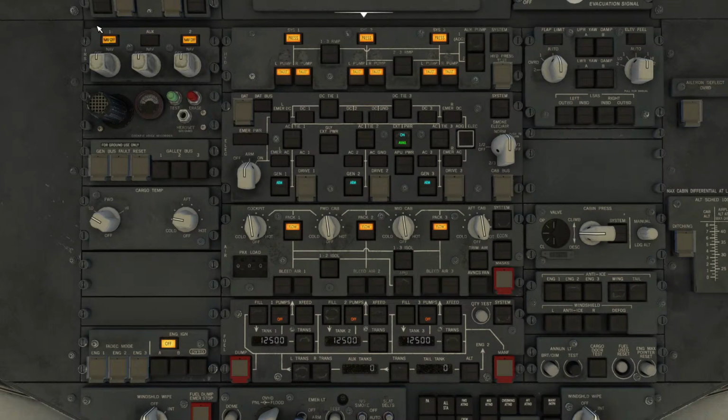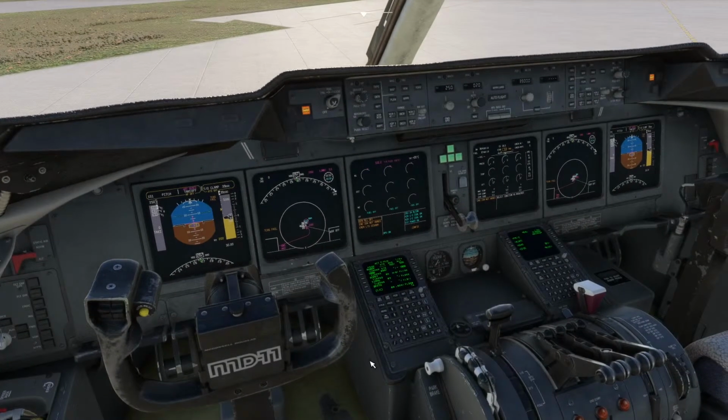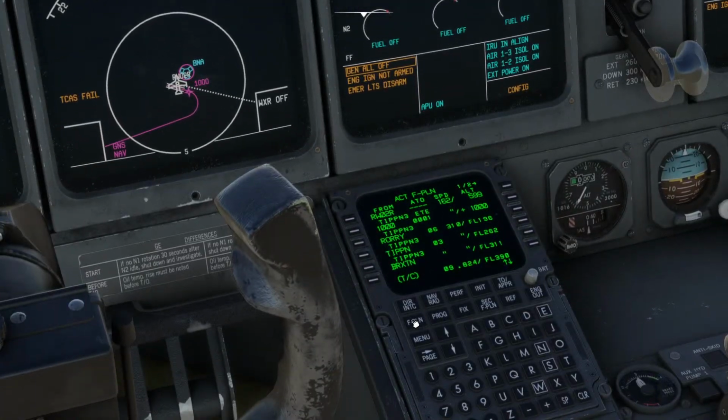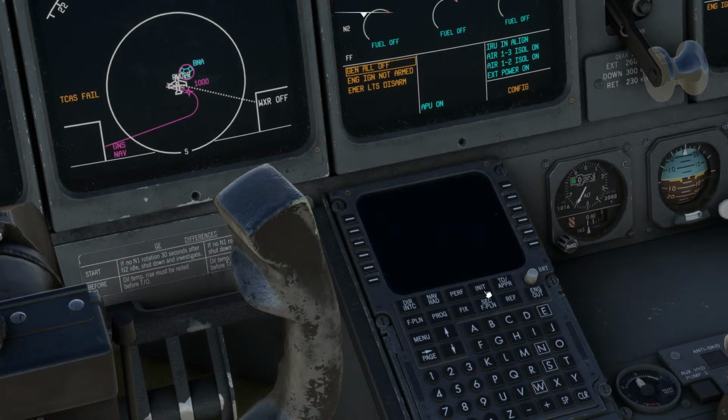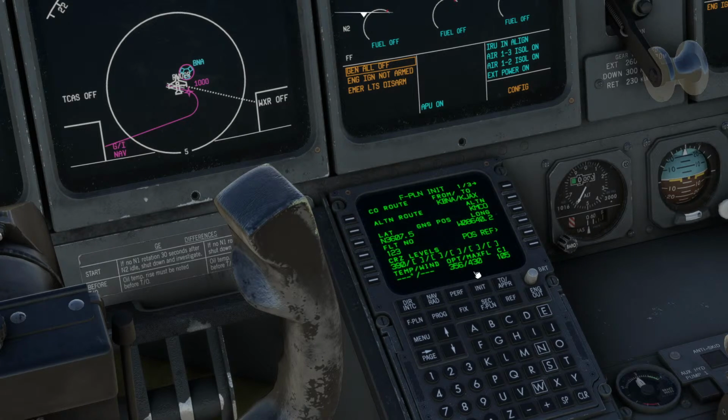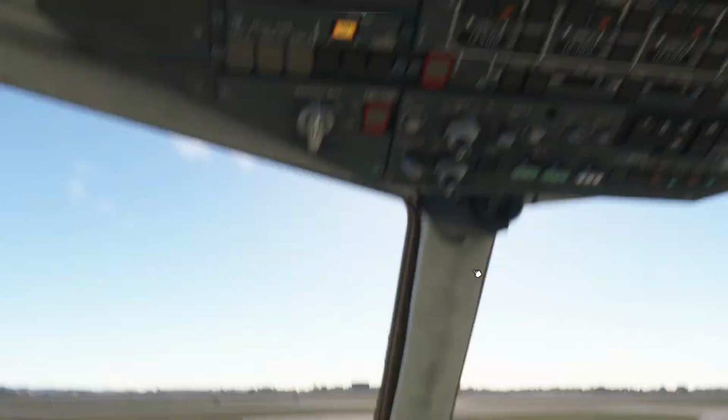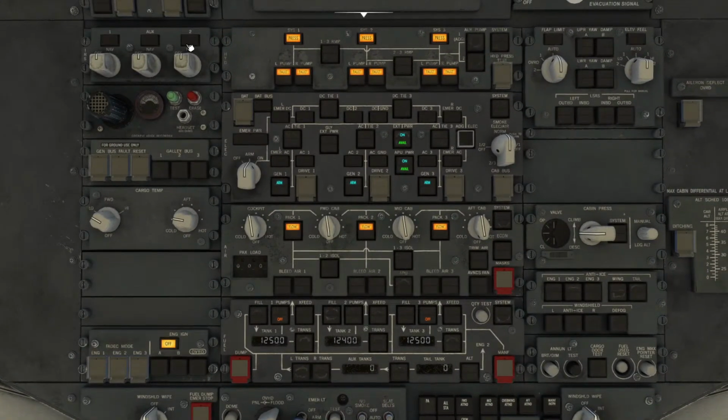So notice these are all flashing up here. That's because I've missed something down here. I did this the other day and missed it. So on the init page, I should have pressed initialize IRS. And then that will go away. So if we go and look overhead, that's all calmed down now. We've got the APU at last, hurrah!